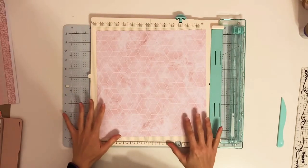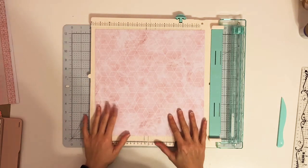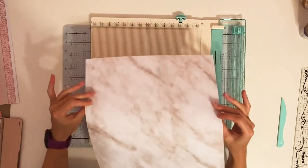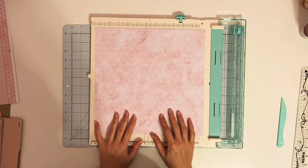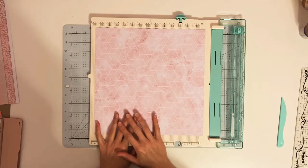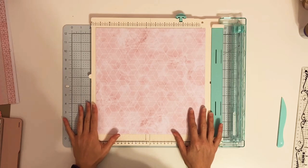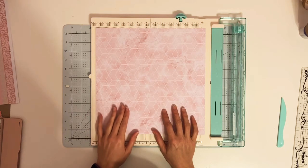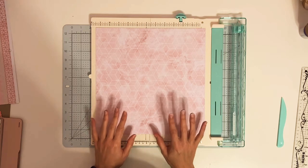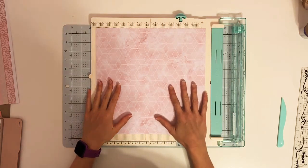The first thing we want to do is get our sheet of 12x12 cardstock. In my project, I'm going to use a double-sided cardstock. It is decorative. You can use plain cardstock too, but if you're going to use plain cardstock for the base and then add decorative papers later, it is most helpful to cut all of the papers before you assemble. The decorative papers would be about 1/8 of an inch smaller than the cardstock base if you're going to use 2 layers. But for me, I'm just going to use the 1 layer.